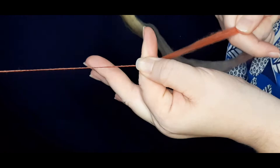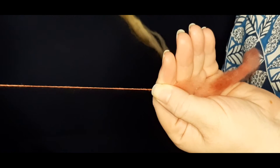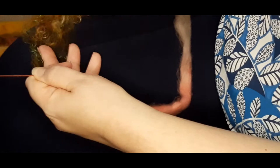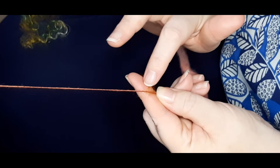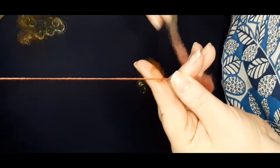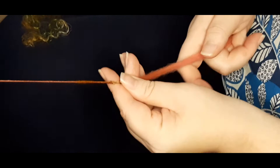So I pre-draft slightly. I'm going to add some locks first. Get a little thing and I put it on my lap. Now go from the bottom of the lock and hold it with this finger underneath it. So when you start spinning, it's going to grab it. Like so. When you go to ply that, all this will puff up.